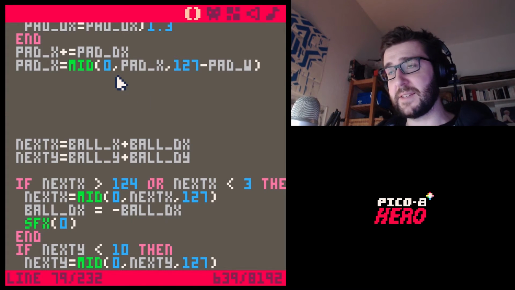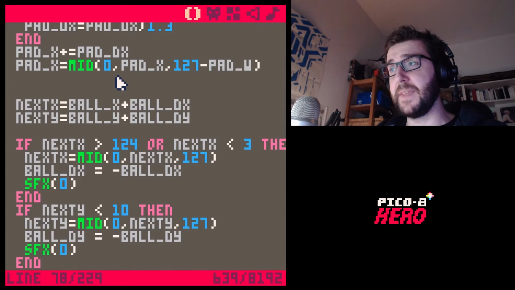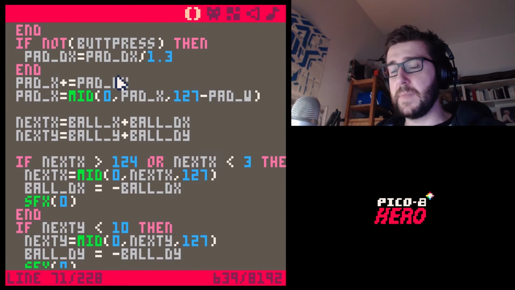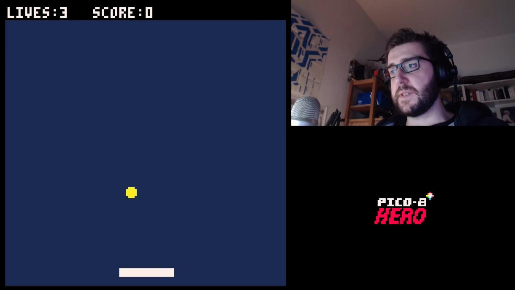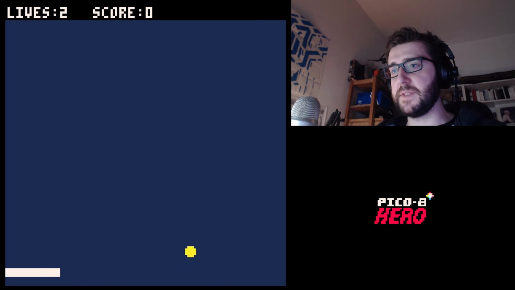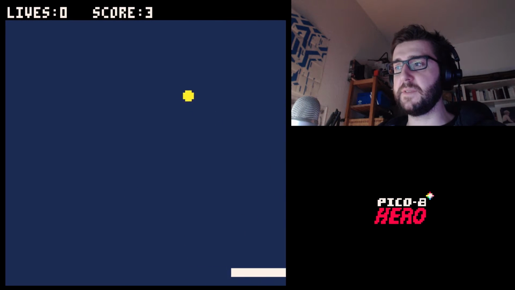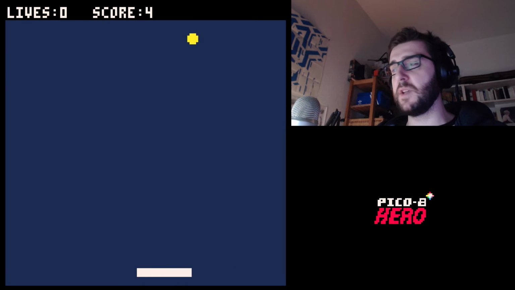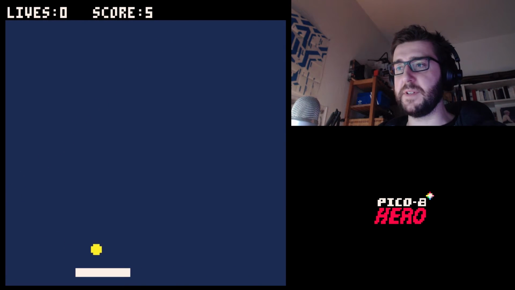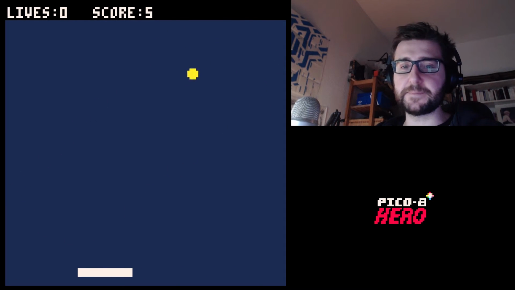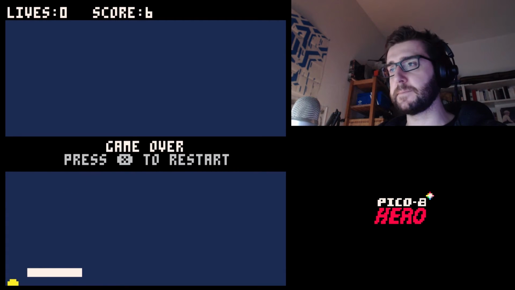So it's a cool trick that somebody suggested the other day. I really like this in Lua. Right, so now we're making sure that the pad stays on the screen. Let's see if this works. Yep, I cannot leave the screen anymore. Something I would maybe do at some point is to make it bounce off the edges. Right now it just touches the edges and sticks to them. It would be nice if it would bounce off and move in the other direction. But so far it's good.